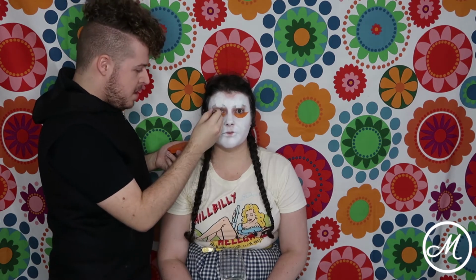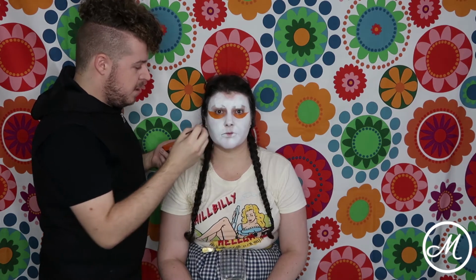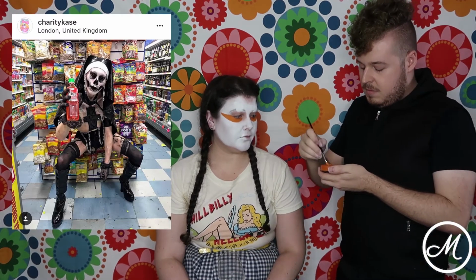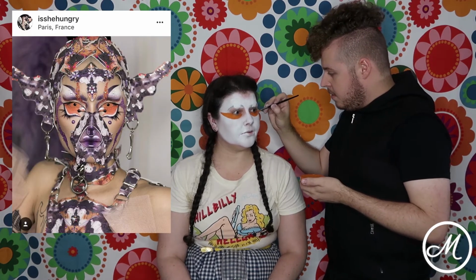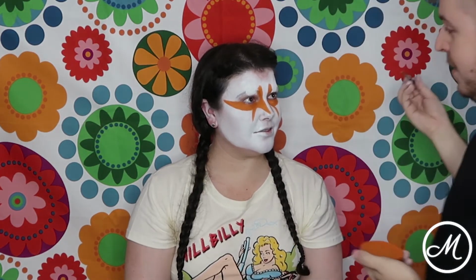So who would you say would be your inspirations or influences when you're doing your face? It kind of varies. I like a lot of, this sounds terrible, kabuki style makeup. It's definitely kabuki with the white and the red. I like a lot of strong contrasts and colors. Strong eyes. Then there are people like Charity Case in the UK who does hectic, weird faces. Then the Hungry influence is kind of everything I've got at the moment. Hungry's amazing. I'm actually really liking this face. Excellent. You'll be pleased to know I don't hate it.